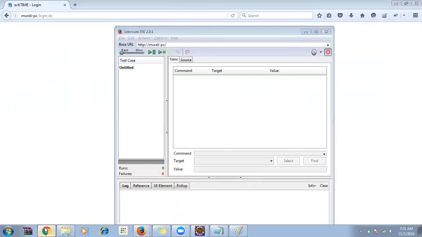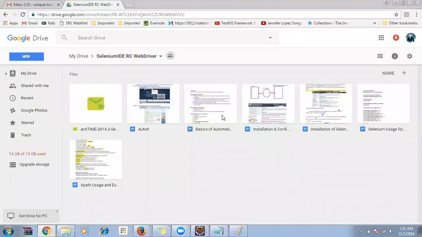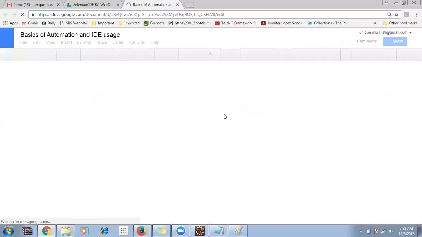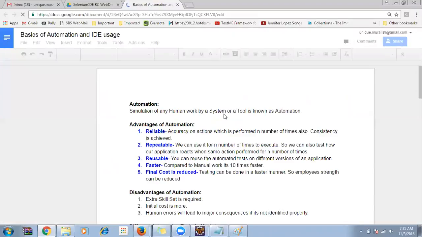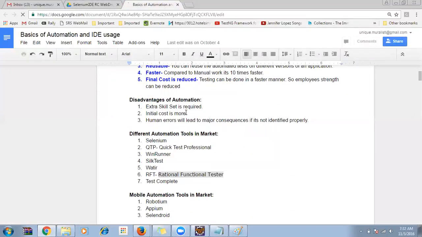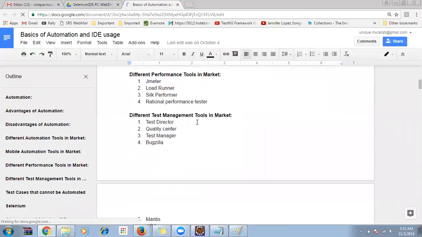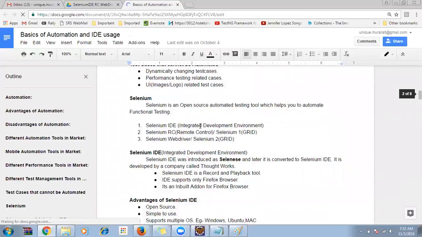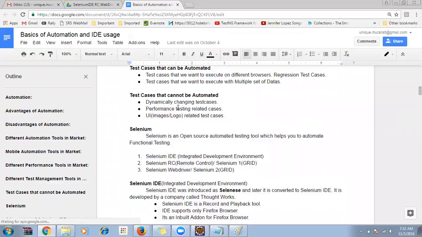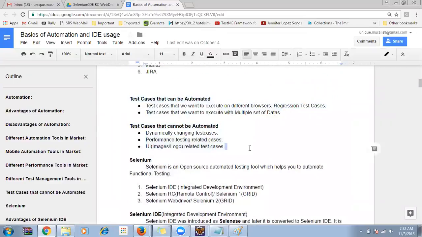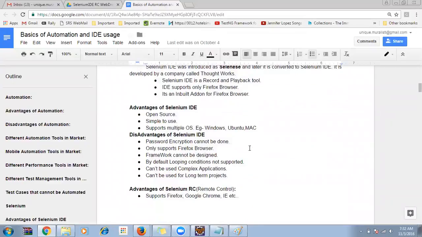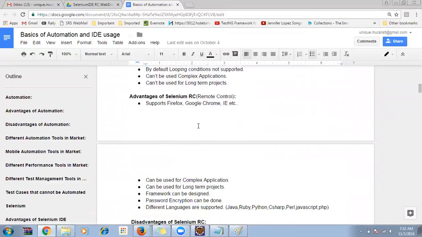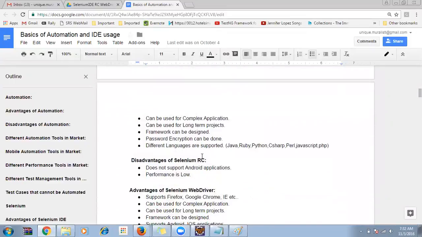If you see the Selenium IDE documentation, I prepared a clear document for you guys. The first page gives you the basics of automation: why automation is necessary, advantages, disadvantages, what tools are there, which test cases should be automated, and which cannot be automated. Then about Selenium IDE, advantages of the different Seleniums: RC, IDE, WebDriver, all those.